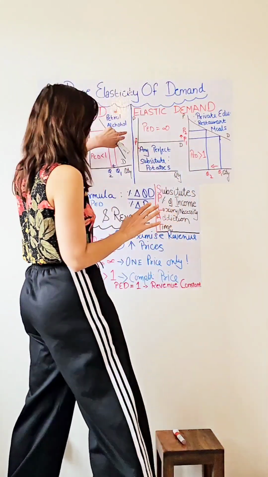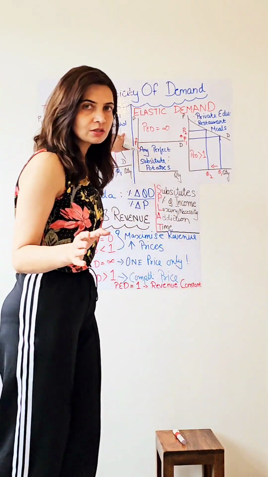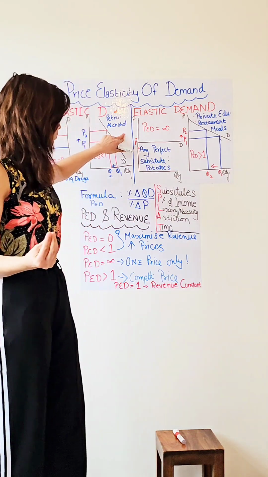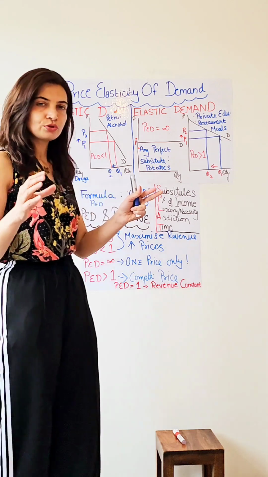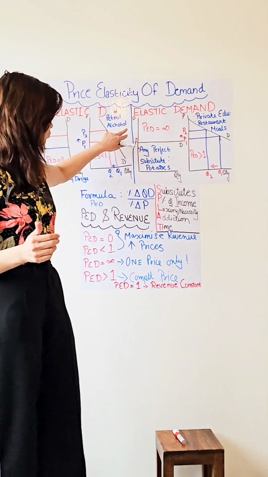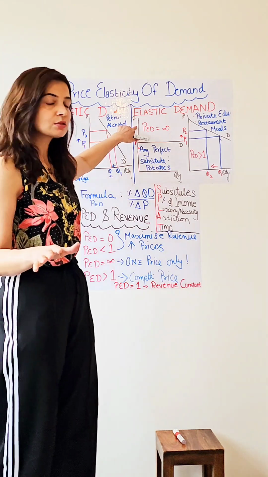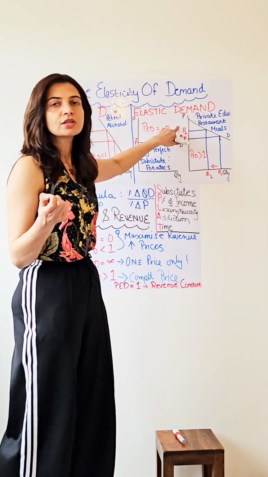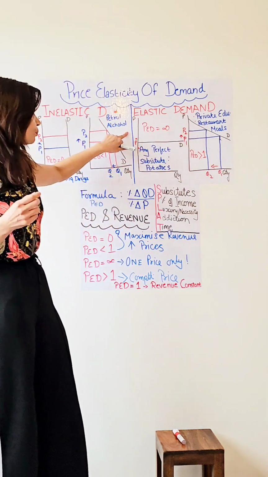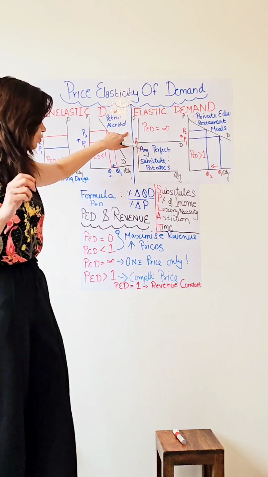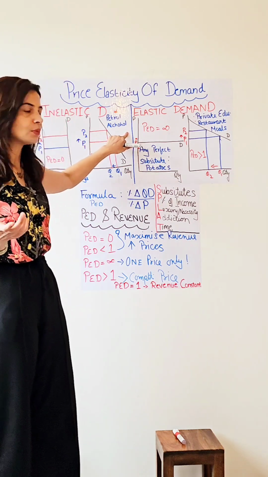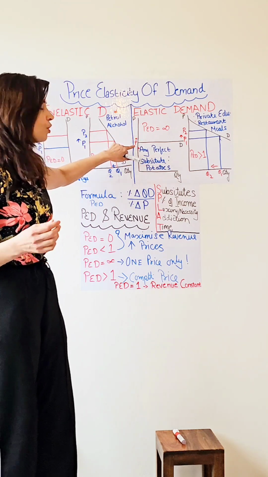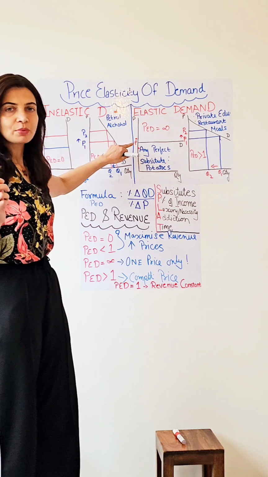Now moving on to the concept of elastic demand. Elastic demand means I am talking about a set of consumers who are price sensitive. So in this case, we are going to look at two different ranges. The first range we are going to look at is perfectly elastic demand. Other set of elasticity or sensitivity will be relatively elastic demand. So perfectly elastic demand says that there will just be one price that is going to prevail in the market. Therefore, the coefficient is infinity. No other price will be impacting the demand.